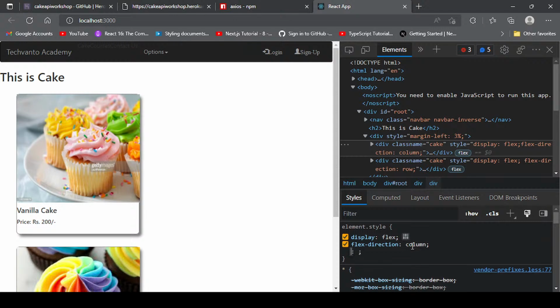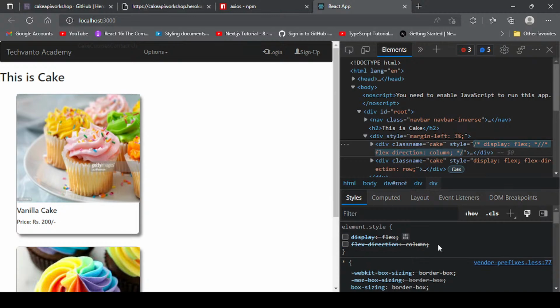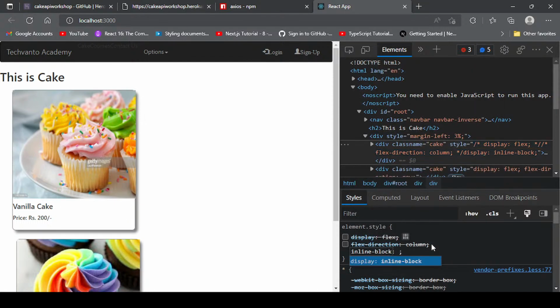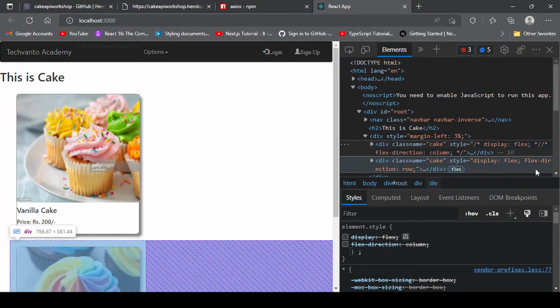Okay, it is not working. Stick to the cake.